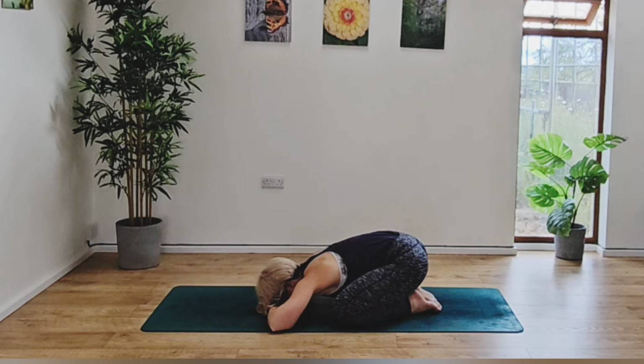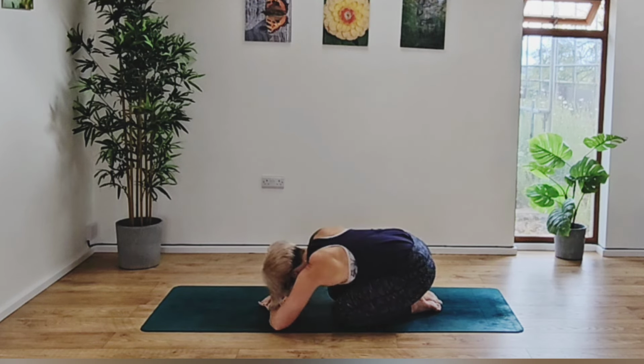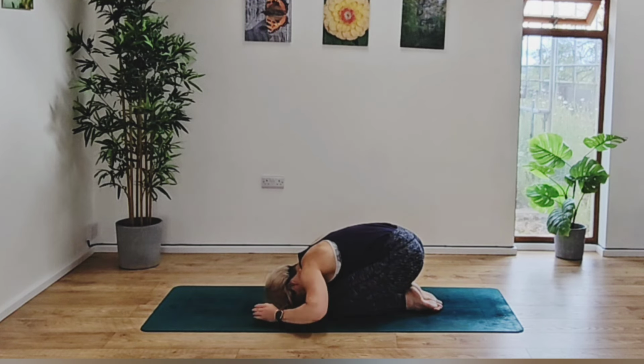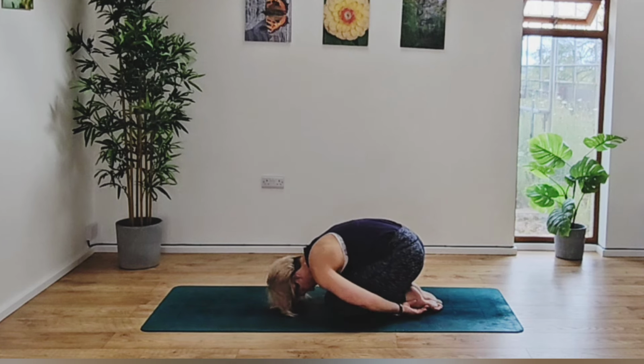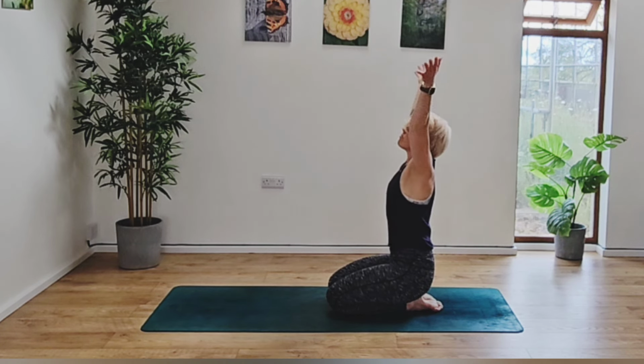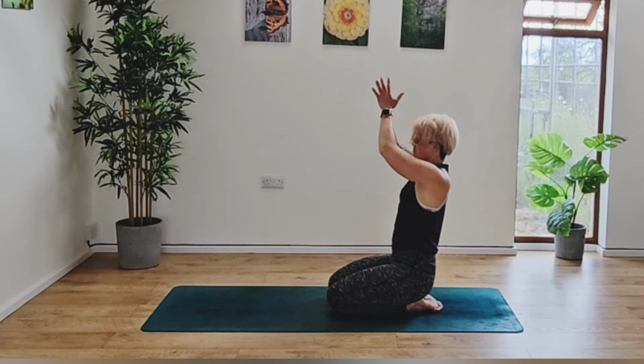Being so thankful for the movement and your practice today, the strength within that practice, being a reminder to yourself, the strength that you have within you. Another deep breath in. And as you exhale, we're going to come up into more of a traditional child's pose now, knees together, arms behind us, releasing the forehead to the floor. This little cocoon, place of safety, a place to be you. Place to be thankful.